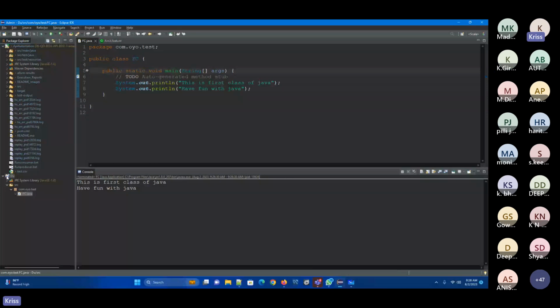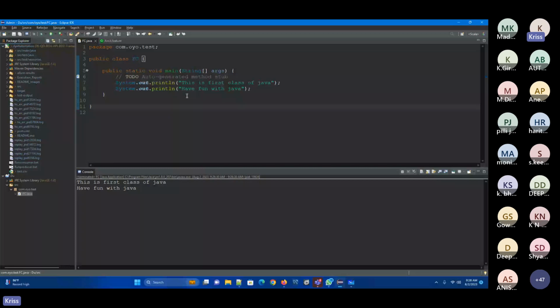Let me try once again. See, you saw it, right? I close all this. Now this is a file I opened, and when I click on this one, it will open that particular file and show it to me. So this is how this package explorer is interlinked with this editor. Okay, these are the basic things you need to see.